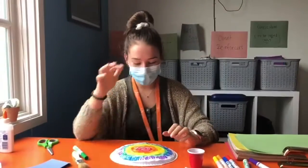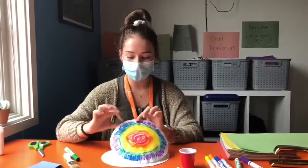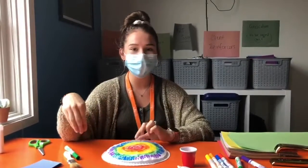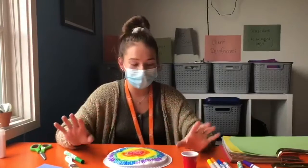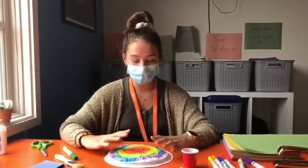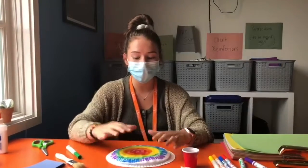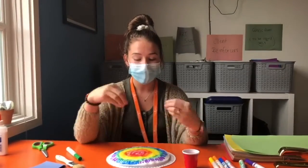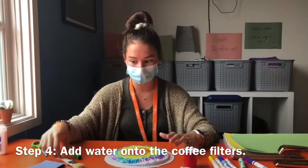Okay, so now that we've got our little design, I did a little swirl thing, and then on the outside I did a little bit of a different design. You guys can do whatever you want, you can draw pictures. So then once you've got it on there, make sure that your other coffee filter is underneath, because that's super important, because we want the colors from this coffee filter to bleed onto the other one. So make sure that you're on your plate too, for sure.